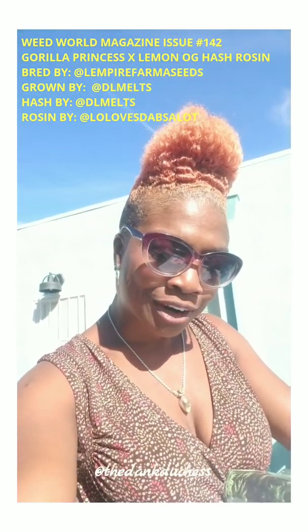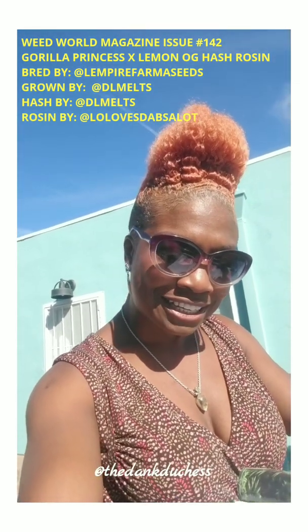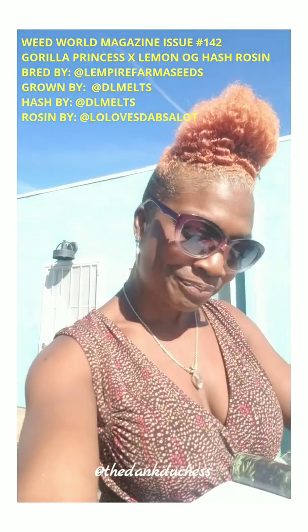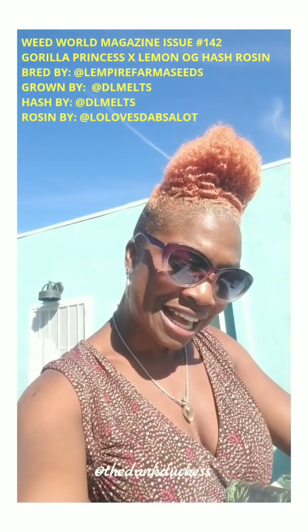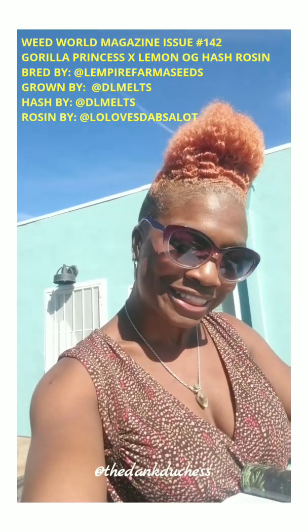I dip the dab tool into the jar and marvel at the delightful applesauce consistency. Dappled sunlight filters through the tall trees, contributing to the brilliant yellow masse's beauty, and I am awestruck. Not for the first time since having met Hashmaster Frenchie Cannoli, am I thankful for my privilege to sample some of the best concentrates out there.